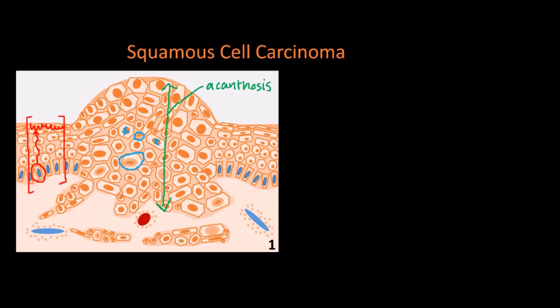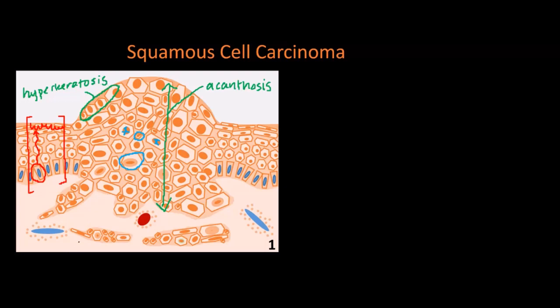middle of the image. Now, it turns out that the hyperplasia that occurs in the uppermost part of the epidermis, mostly in the stratum corneum, is also given a special name. Specifically, it's referred to as hyperkeratosis, which is just a fancy way of saying that there's hyperplasia of the keratin-filled cells up at the top.